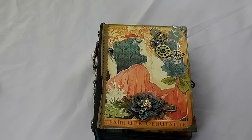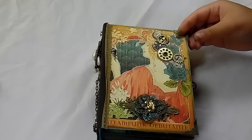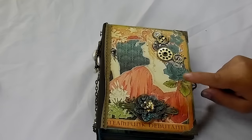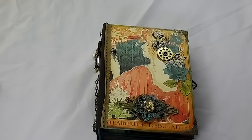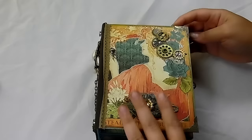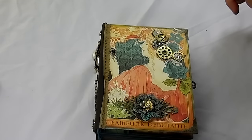Hey everyone, it's Marina. I'm here to do a design team project share with you. This one is special because I've actually combined two of my design team projects. One is for Genevieve Designs, who I use the ultimate DIY scrapbook template for. I've made a larger one before, and this one is my smaller one. And then the other design team project is for Butterbee Scraps, which is the metal embellishment. So these are two separate shops, and of course I will have the links below.